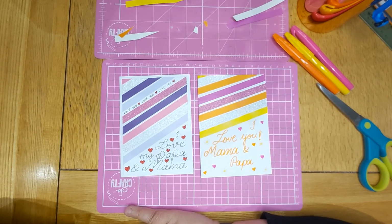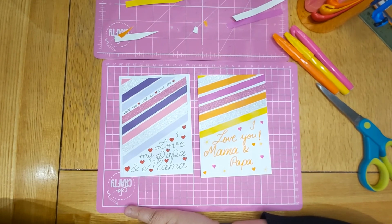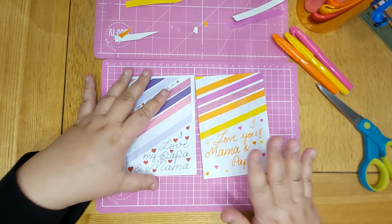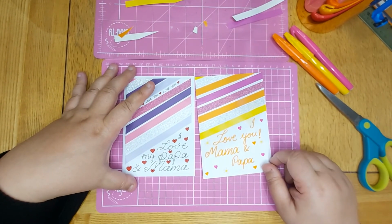So do let your parents know how much you love them. Express it with your smile, express it with your kindness, and mostly, if there's something tangible like this that they can hold on to, do make a card for them.